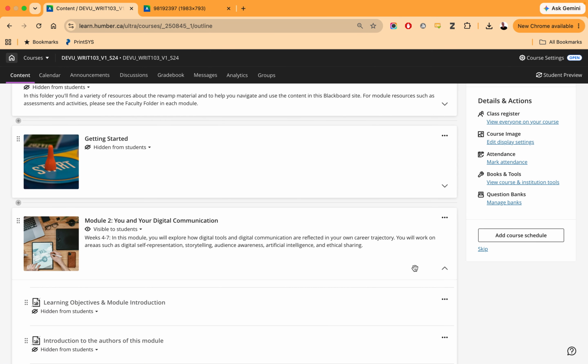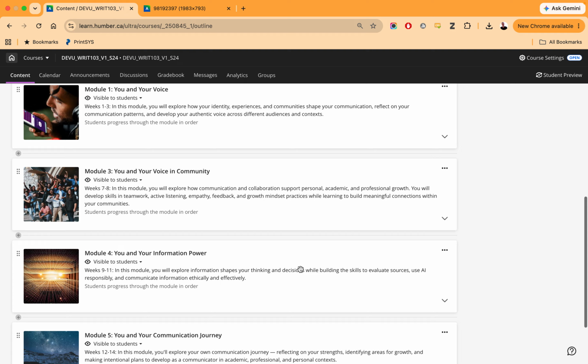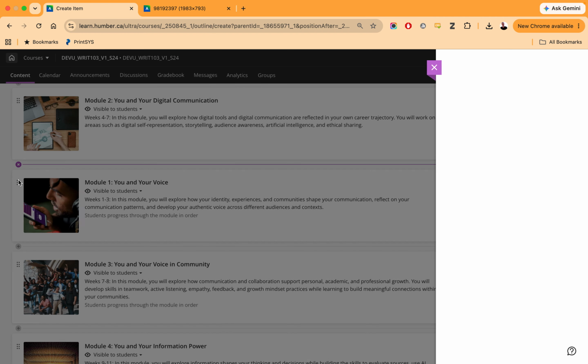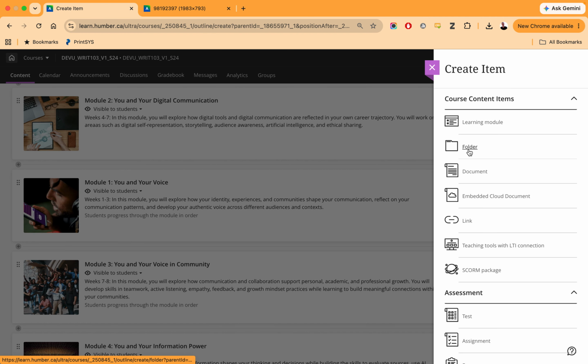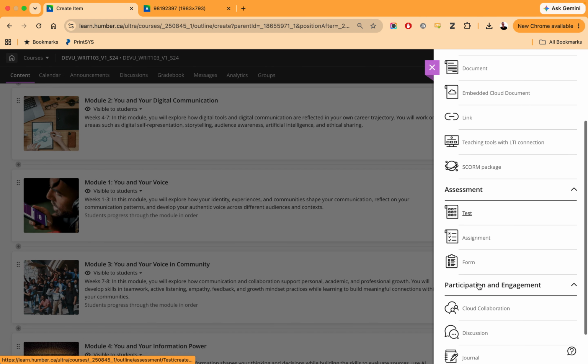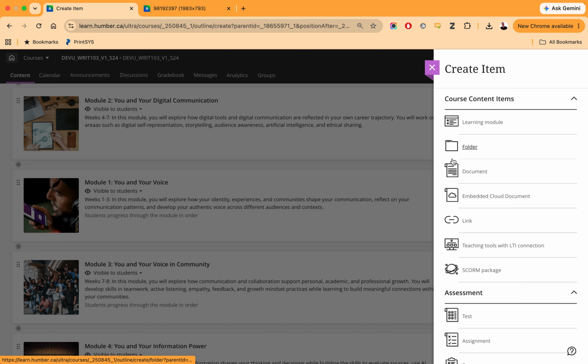The other thing you might want to do is add your own modules or sections. So for example, if you think there's kind of an entire thing missing or you want to include, you can add modules. So you can create a module here, or you can simply add in folders, documents, links to other things, or anything else that you want to add between the modules. Or if you have modules from previous iterations of WRIT that you've taught that you want to bring over, then you would copy that module over and put it into this format here, and then it becomes part of those Blackboard course site.